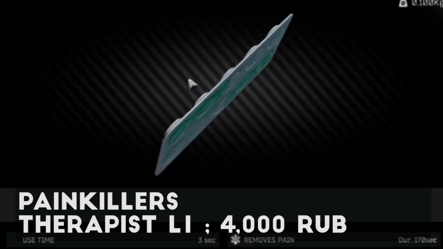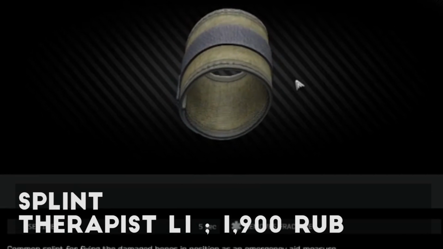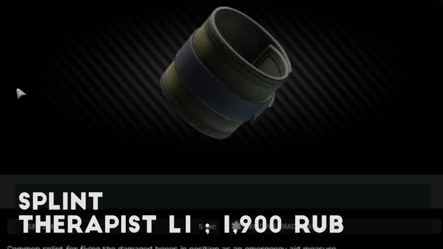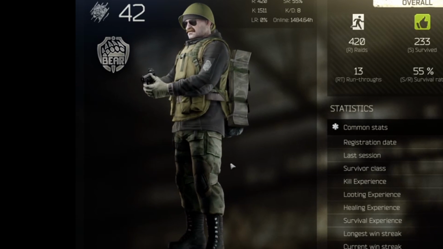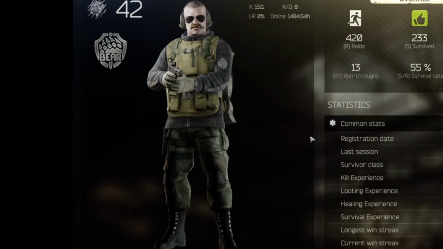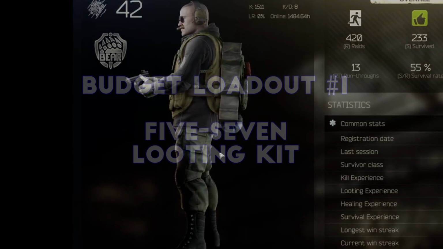Painkillers and a splint are also 2 things you should never enter a raid without, because Tarkov is no fun when your legs are busted, so I include these on every single loadout I make. I'll briefly bring these items up again while breaking down each loadout in the video, but I figured I would go into more detail on why I choose the equipment setup at the start before I get into the individual loadouts.